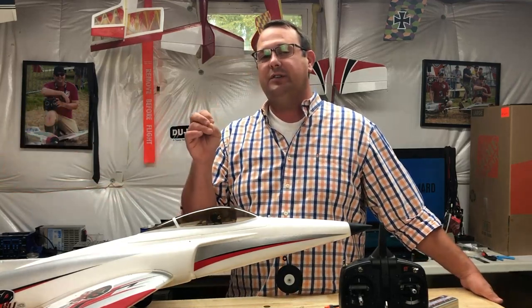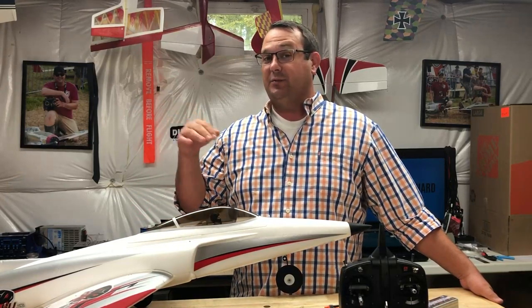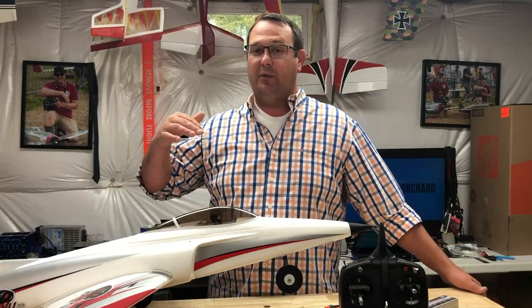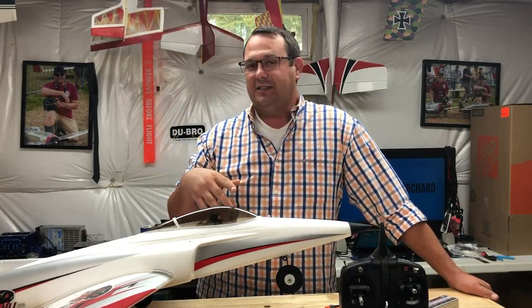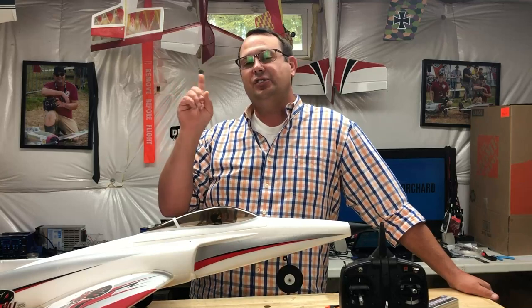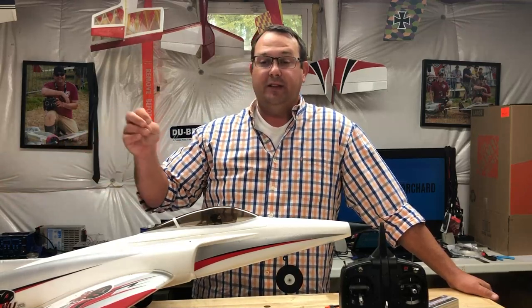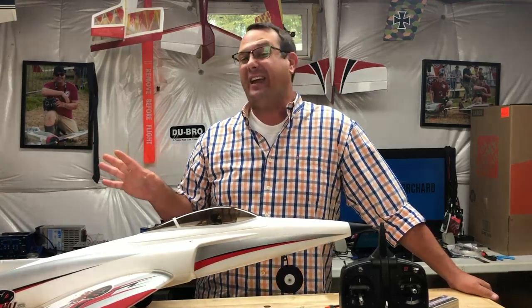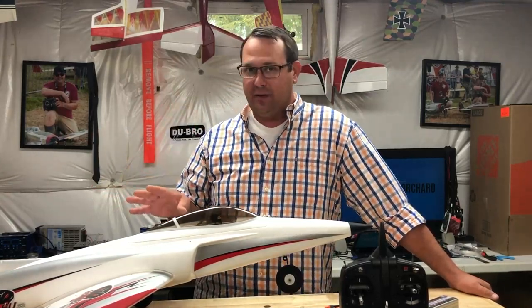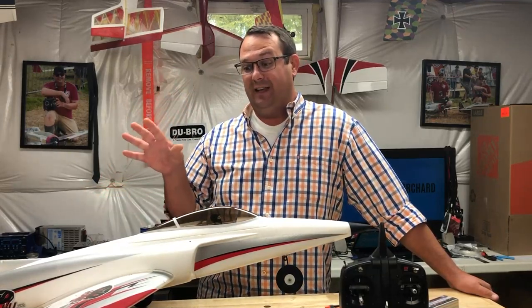What's important to note is that after I had flown this a couple of times, the airplane started doing some really erratic stuff — it would just all of a sudden balloon on me and I could not figure out why. I gave the Horizon guys a quick call and they said to check the servo connections on the tail. I took apart the tail, reseated the servo connections, made sure they were very secure, and have not had an issue since. Make sure you take the time to really ensure those servos are plugged in well.